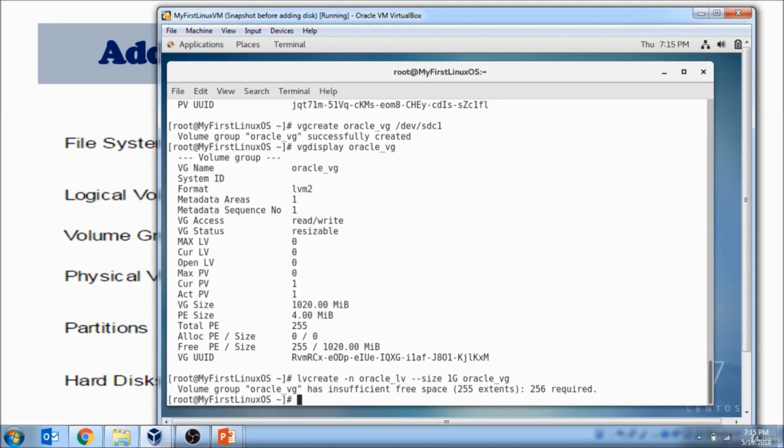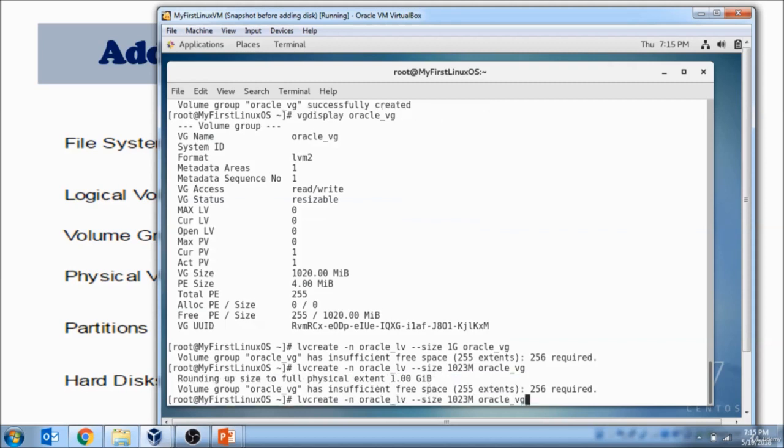Okay, I picked the exact same one. So what I could do is, instead of that, I could just pick 1023. So if you know, 1024 megabytes makes 1 gig. So let's try that and hit M and hit enter.